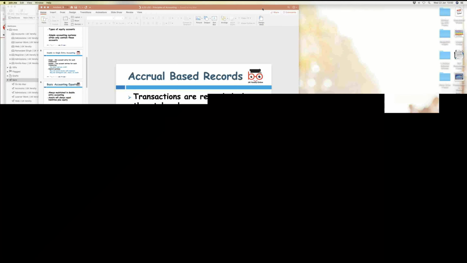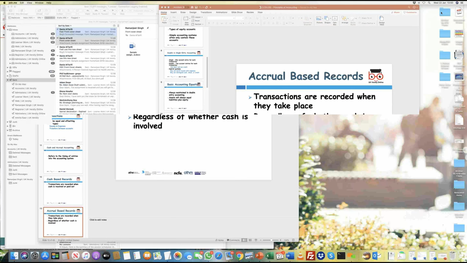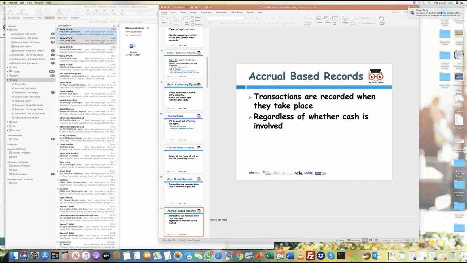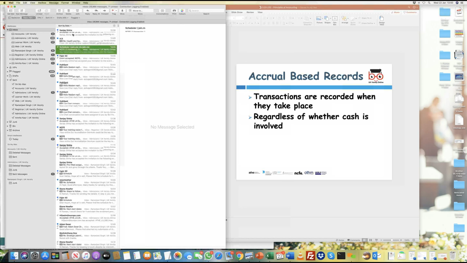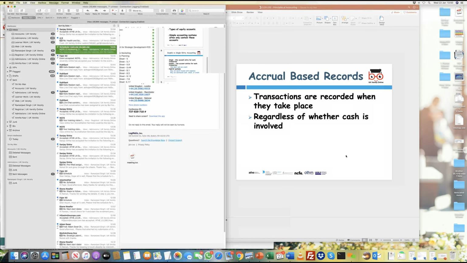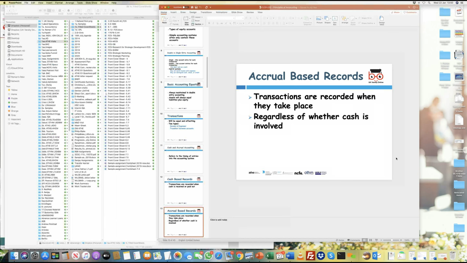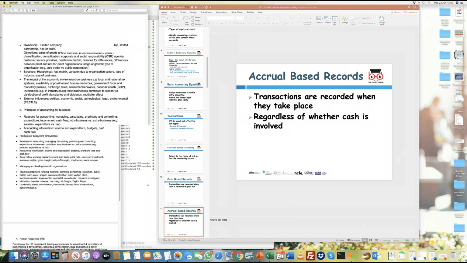Does it happen to the whole house? Sorry? Does it happen to the whole house? The tax? No, this is individual. This is on an individual basis, because what you earn essentially is what you pay taxes on. So if there are 4 members in the family and all of them have separate incomes, you will end up paying tax on what you're earning. It is not that you are being taxed, your father is being taxed, your mother. No, everybody is individual. So you have your individual insurance number, and that links to your particular income, or the money that you're earning from salaries or other sources of income.